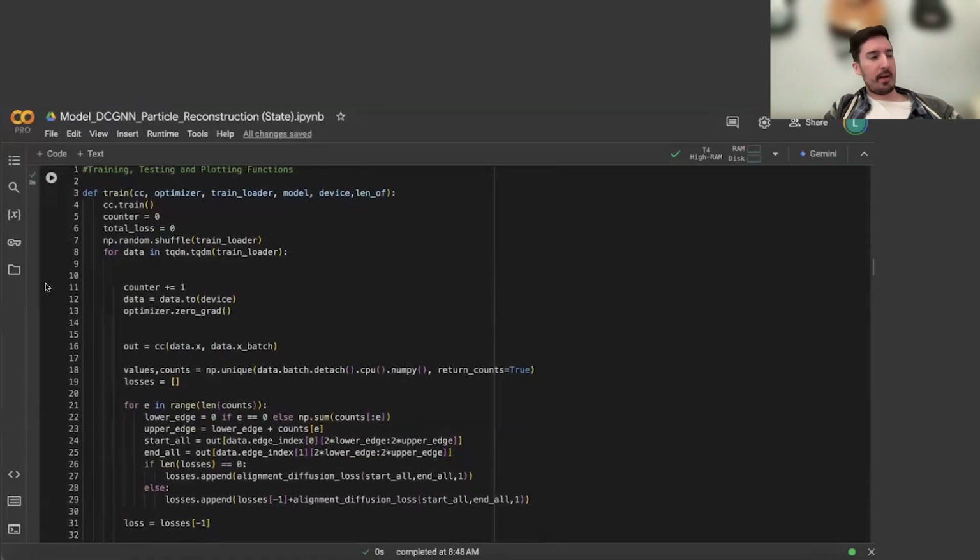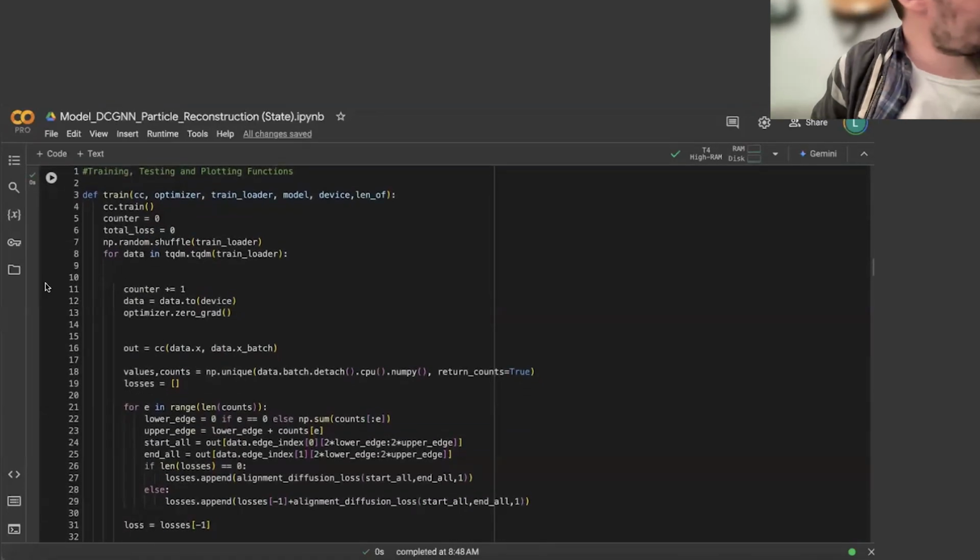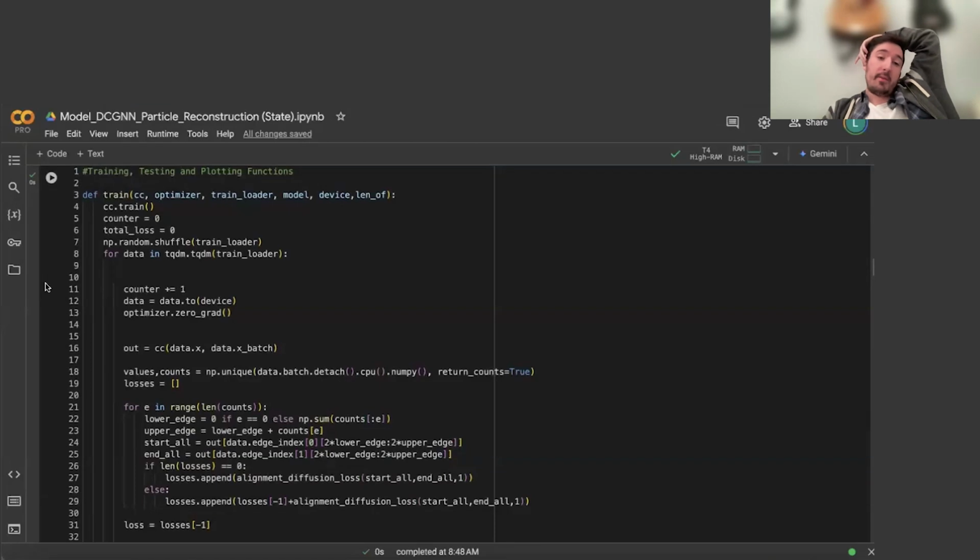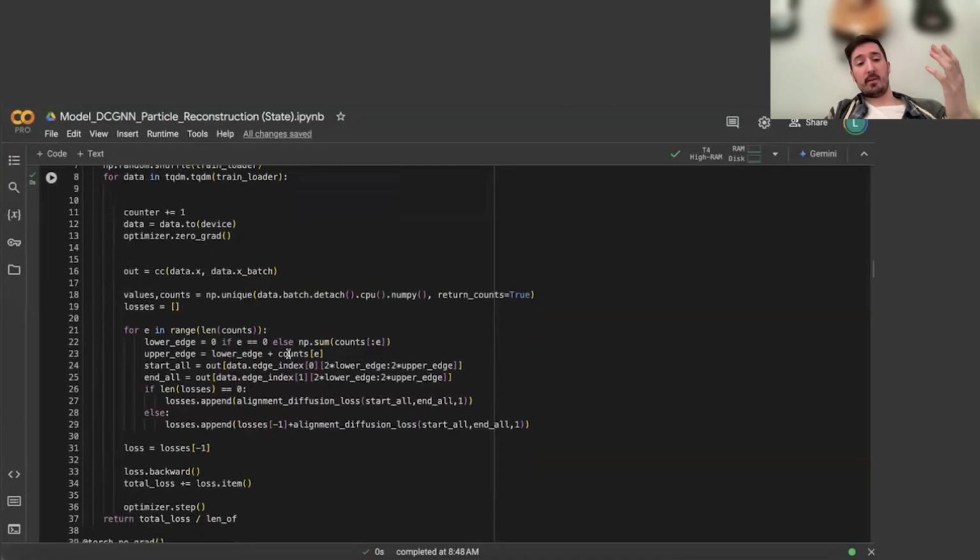So the training of the model is going to be much like every other model you're going to train with. You start off by looping through all of your data, all of your batches. You're going to see what the model's output is for that specific data you're looping over, your training data specifically. Then you're going to extract the information that's necessary to know which are the connected pairs, the unconnected pairs.